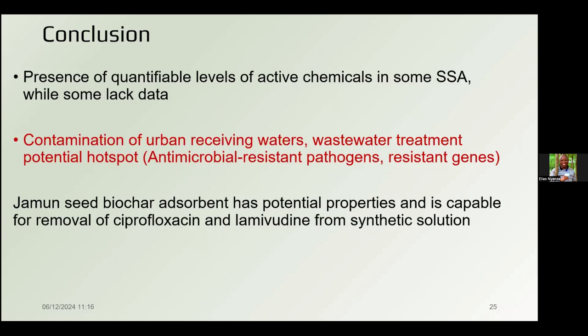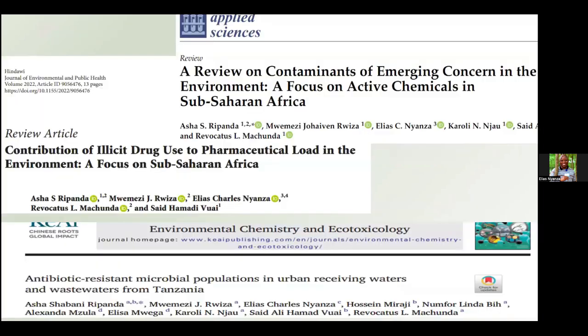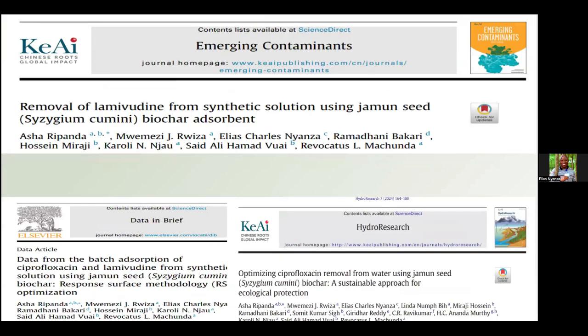And maybe in the near future, before we scale up, we will have already have the optimization for most of the antibiotic residues. So these are the papers you can read at your own time. So we did a review, we did a contribution of these drugs, but we also went to look at what is existing in the environment. But we also published on the removal of lamivudine from synthetic solution using the geranium seeds. We published this specific data as well, on how we can optimize. So you can read at your own time to be more consistent with what I have mentioned in a nutshell.